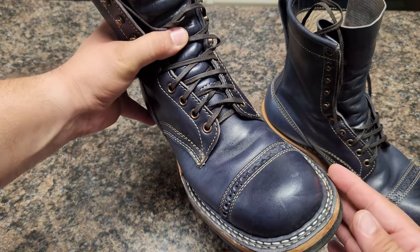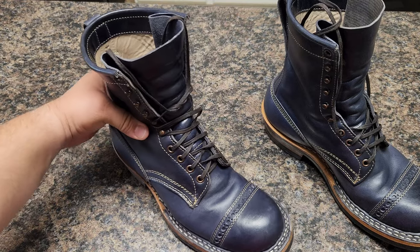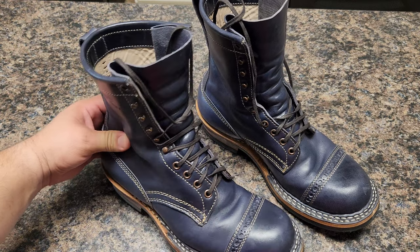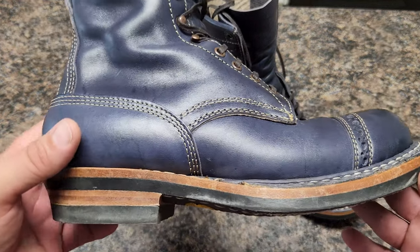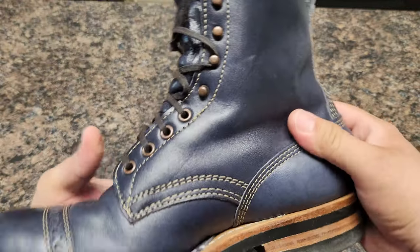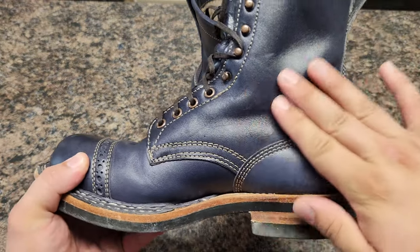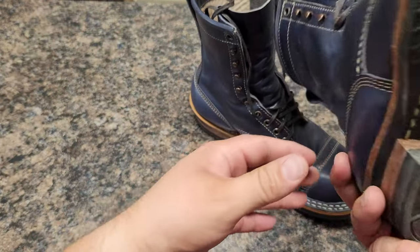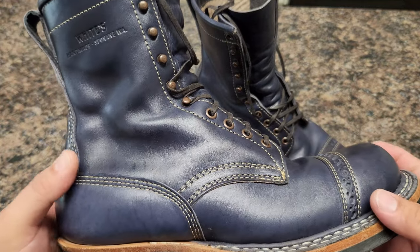Cheers to Baker's Boots — amazing boot. I'm going to use this one for work. This is not my baby boot. These ones are going to be on the field, especially Fridays and Saturdays — not as heavy as Mondays when I need my Nicks. I'm not going to baby these ones. They're going to take hits, a lot of scratches. I'm going to give oil to this boot by June. I want to break them in more, especially on the heel and ankle area. I want to see if I can break them in at the BAMP. By June it's going to be a good time to give oil, so this leather will be hydrated through the whole summer.